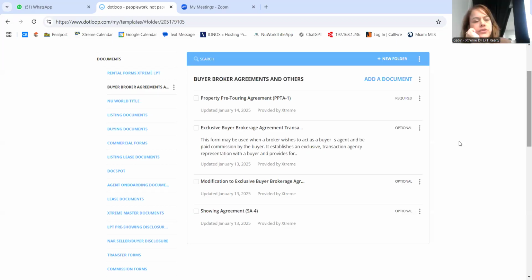I have a question. Do you think it's better to always put 3% to be on the safe side and then change it to 2.5 if needed? Well, forget about the specific number. It is always easier to go down than it is to go up. Now, keep in mind that the buyer is agreeing to pay that amount in the event that you can't get anything from the seller. So if I'm the buyer, it's going to be a lot easier for me to sign to 2.5 than it is to 3.